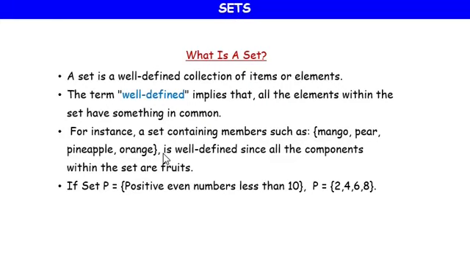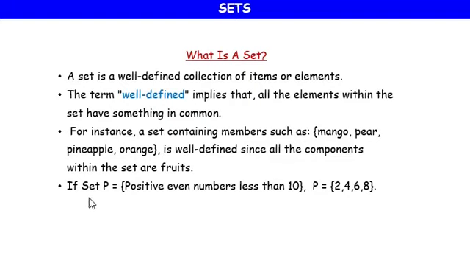We can have another example, like the set of secondary schools in Ghana. We can make mention of popular secondary schools like Achimota Senior High, Infante Pim, Accra High, Accra Academy. When you look at all these schools, what is one thing they have in common? They are all secondary schools in Ghana, so they can form a set. That is the general overview of a set.